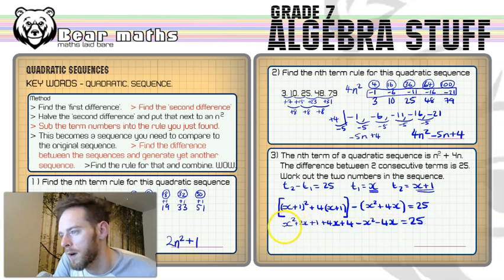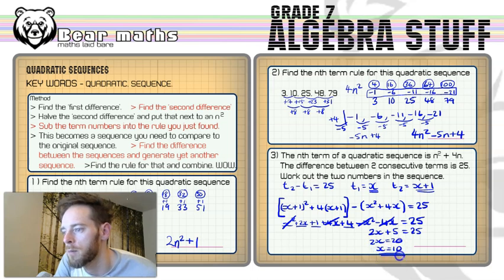Now, it all looks really complicated, but actually you've got an x squared that cancels because that's an x squared and that's a negative x squared. You've got a 4x here and a minus 4x there, so that's going to cancel as well. So we can collect together 2x, 1 and 4 on this side of the equation. So I've simplified that: 2x plus 5 is equal to 25. And then I just solve this equation. So that would be 2x is equal to 20 and then x is equal to 10.